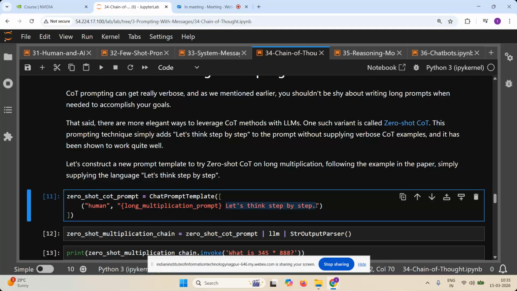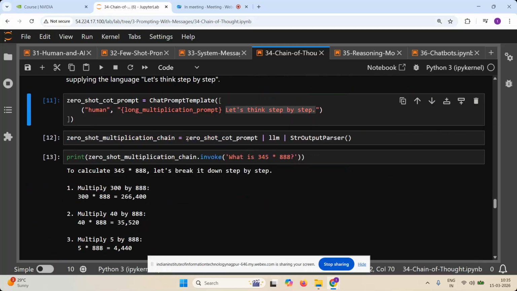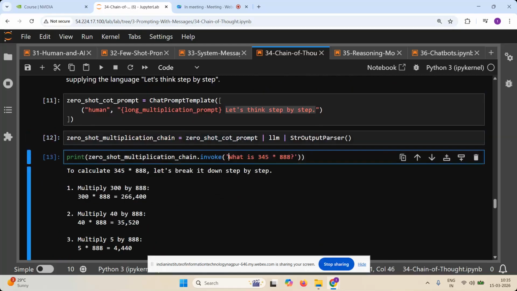I am not giving any example. Now I form this chain: the zero shot COT prompt to the LLM and then a string output parser. When I call the invoke method on this chain, the input is the long multiplication prompt.